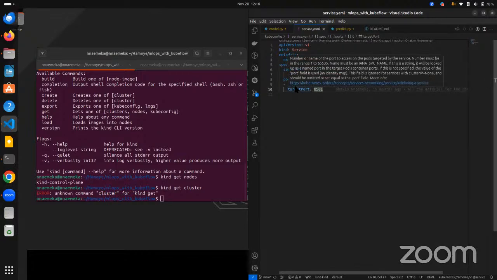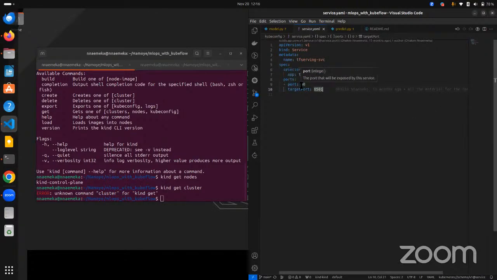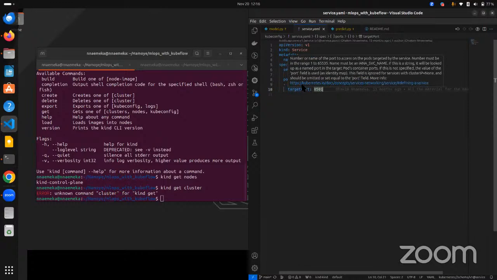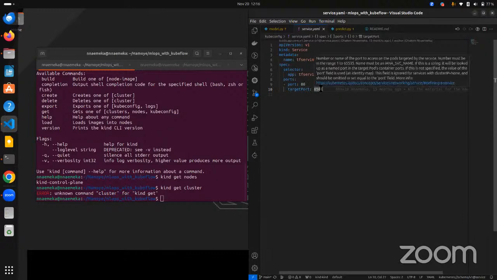So we're mapping port 80 of our service, right? If you want to connect to the service, you're going to use port 80. When you send traffic to port 80, your service most likely acts like a load balancer, right? It directs requests based on the pods available, and it's going to send the request to a pod of its choice, at the target port 8501. You don't really need to know how it does that. You just know that it's going to route the traffic to a pod in the endpoint list.